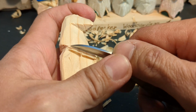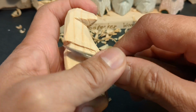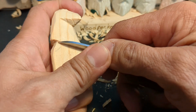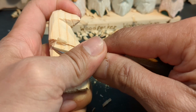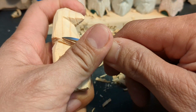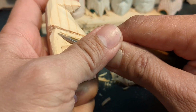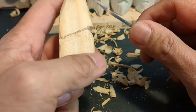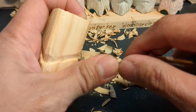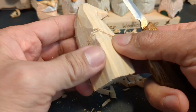So I'm just an absorber too. I watch videos from other wood carvers, so I combine some stuff. Some artists I learn from, and other artists I learn from too, so I combined it. That's why I'm a self-learner. Get that away. There you go.